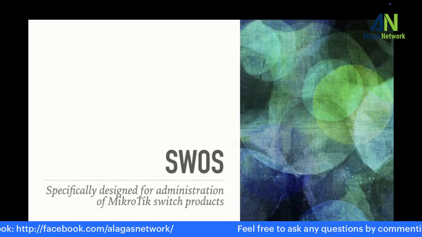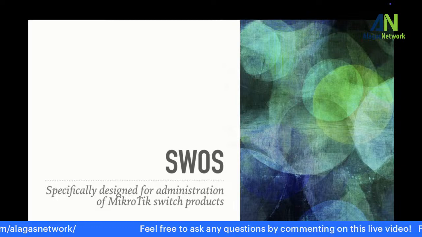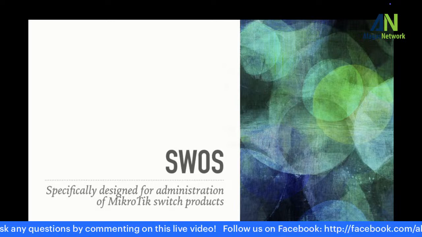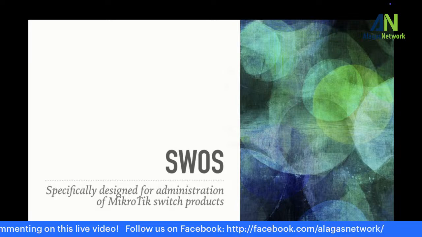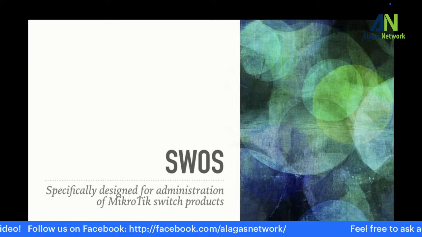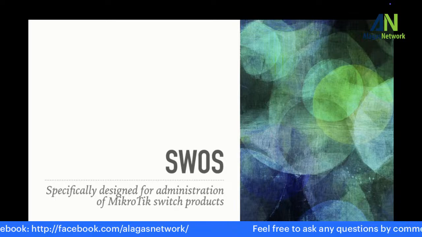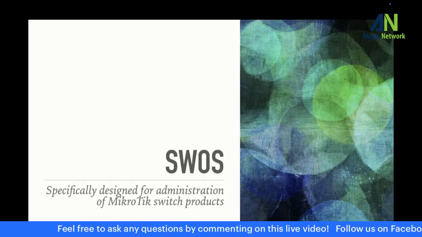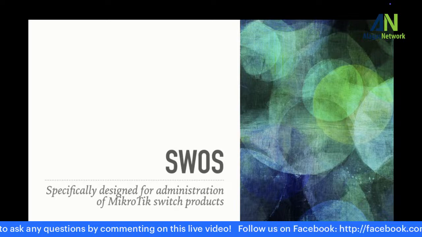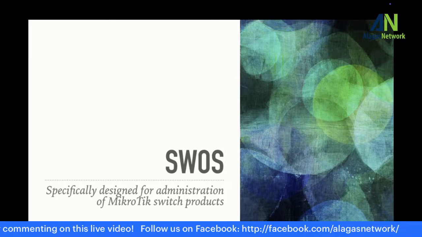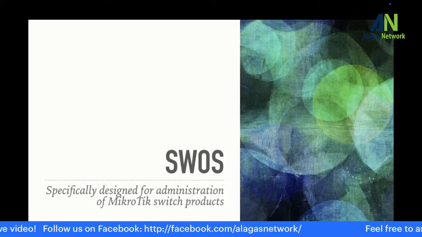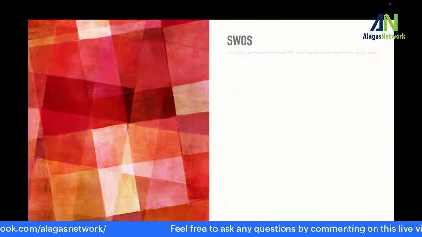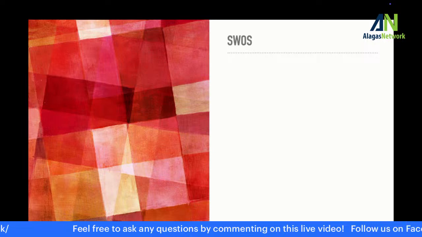Now SwOS, or SwitchOS, or whatever you want to call it. This software is specifically designed for MikroTik switch products, so you can't run it on a router product. On the switch products, it depends on which series of the switch. MikroTik has two series, CRS and CSS, and both can run SwOS. So what are the features inside this?